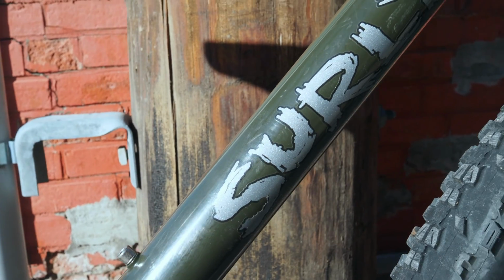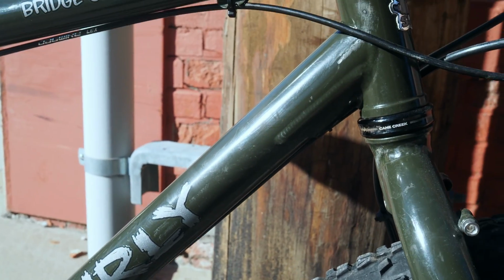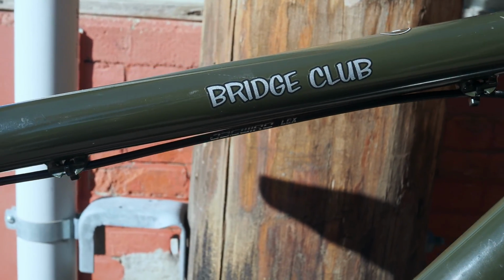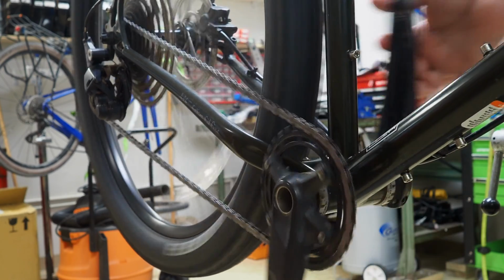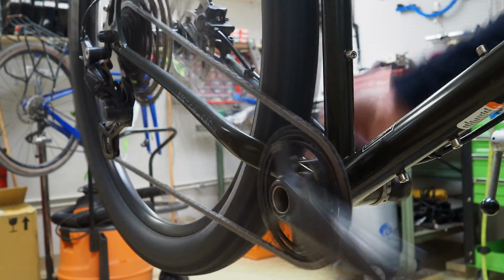Along the way, we'll share the costs with you, explain why we're making the changes, and most importantly, through this project, we hope that you take away some information to help you decide how you can customize your bike and make it your own.